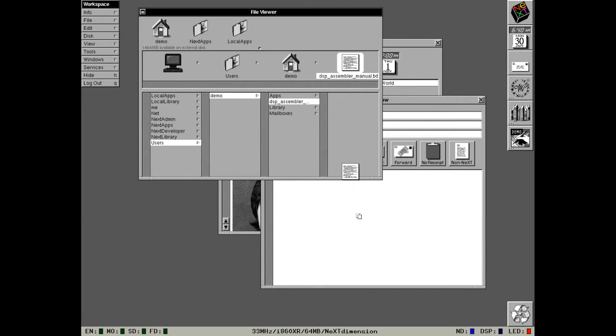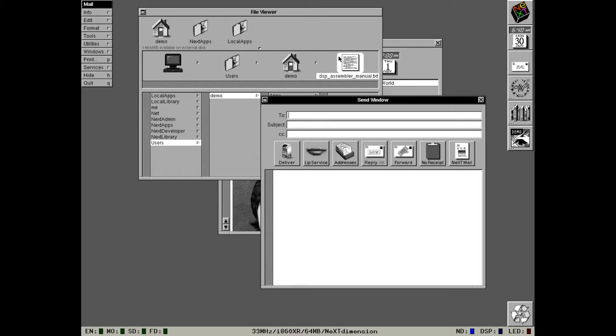And if you tried to do anything that required NextMail, you would see a red triangle, or in this case a slightly grey triangle, underneath the postbox and deliver. And this tells you, hey, look, what you are about to send requires that the recipient have a Next computer with NextMail. Please be careful. So the reply all and reply button worked exactly the same.